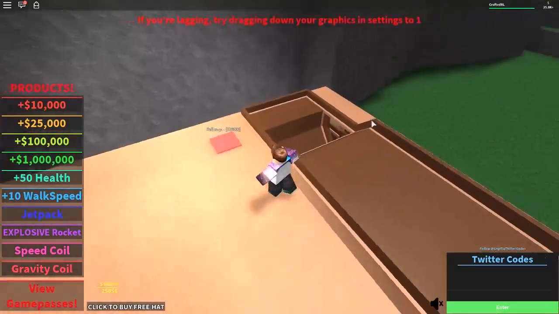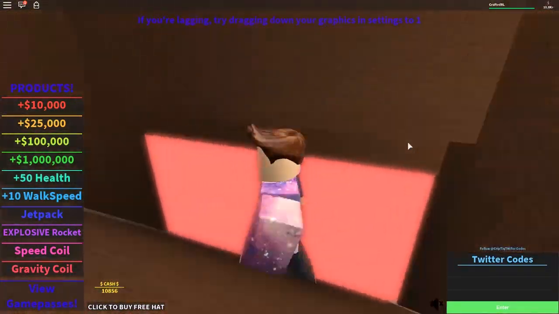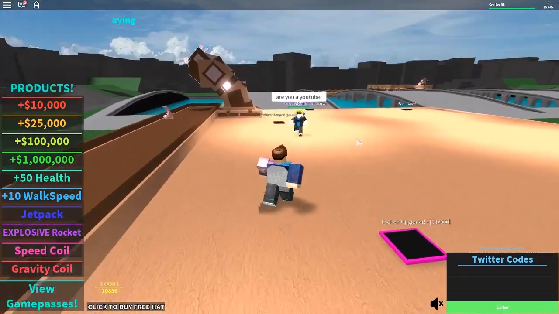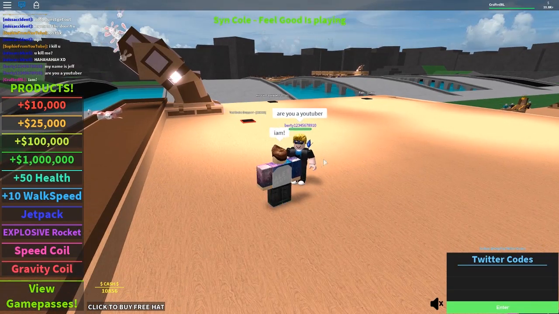It was right here. Well, I can get the refinery. Is that worth it? Maybe. Why don't we get it? There we are. We've got a refinery now and I'm stuck. Oh no, I'm not stuck. There we go. I made it out. That's cool. Now, what's he saying? He said, are you a YouTuber? I am a YouTuber. There we go. I am! Exclamation mark. There we go.